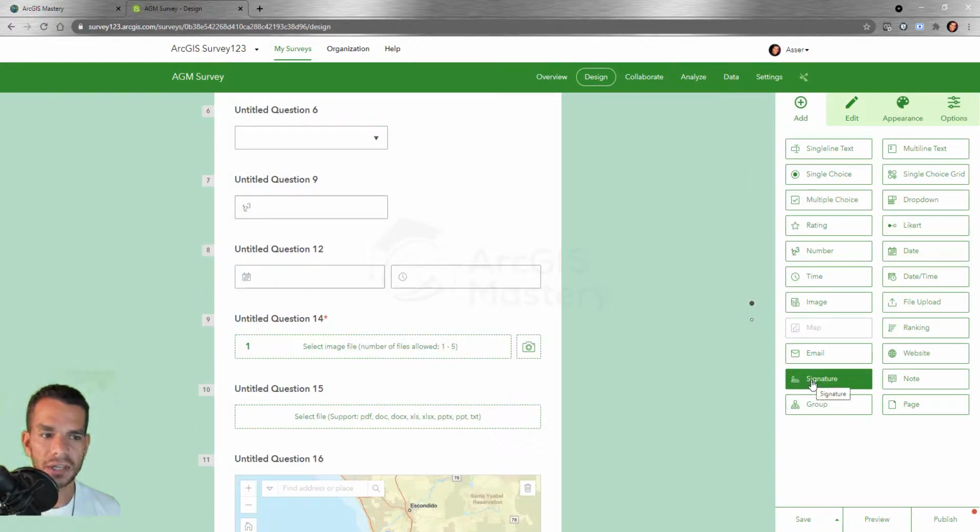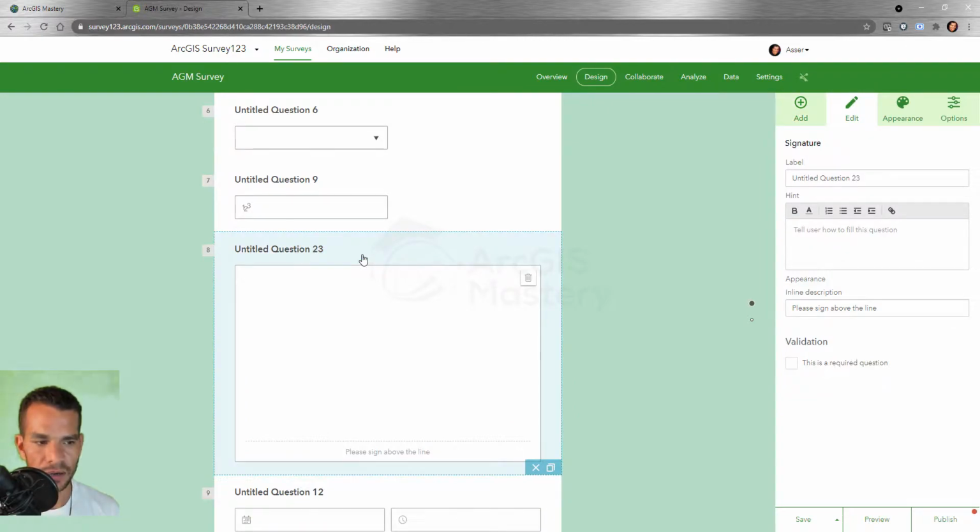And here we have the signature control, and you can add it anywhere as any other control, but this is a really good control if you want the user to add a signature for their survey before they submit it. You can use this control, and this will allow them to actually use their finger to add a signature, and then once they have it, you have a signature for their form they submitted, so you have a validation for this form. So for example, if they submit a form and they said these are the choices and this is my form, they can sign it, and then that's a confirmation that this person actually submitted this form.